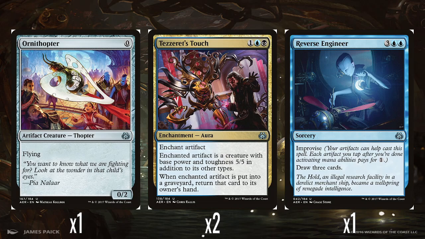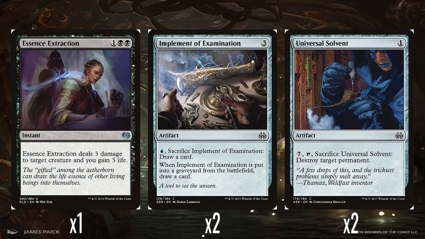We've got a single Reverse Engineer, so 3 and double blue with Improvise, so non-creature spells can have Improvise as well. Draw 3 cards. So again, Improvise this for only 2, you're drawing 3 cards for 3 mana, that's pretty good. It is at sorcery speed, which, this is me being greedy, I'd love it if this was instant, but then it would be quite a bit more expensive. But yeah, again, Improvise this for 2, I think that's the magic number.